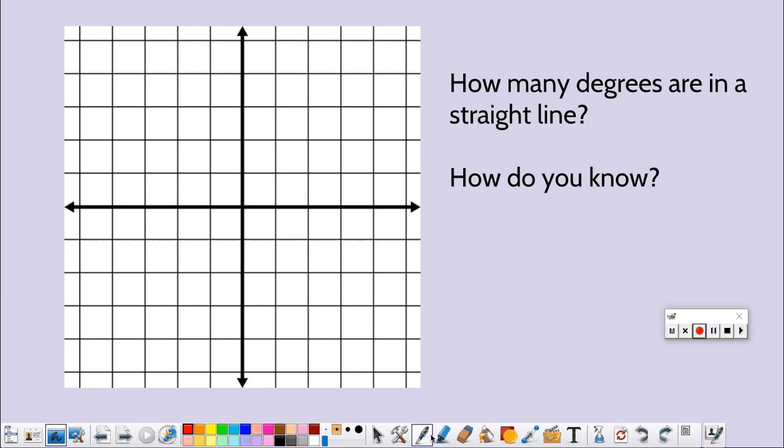Okay, so a circle, Eva said a circle is 360 degrees. So half of that would be 180. Okay? So let's see what happens when we do that. If I start right here at the red dot, we talked about this last week and the week before, that a full circle is how many degrees? 360. Okay, so that's 360.